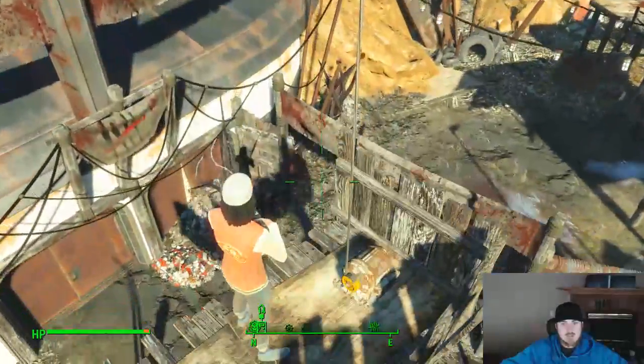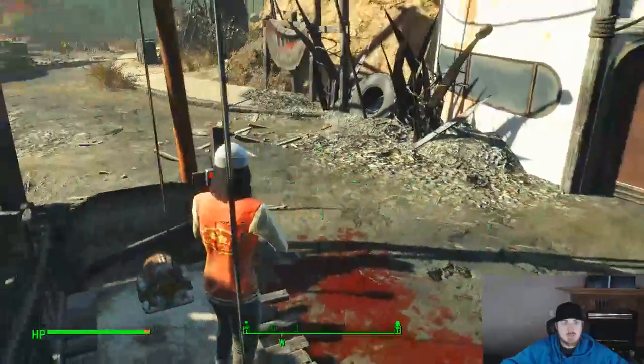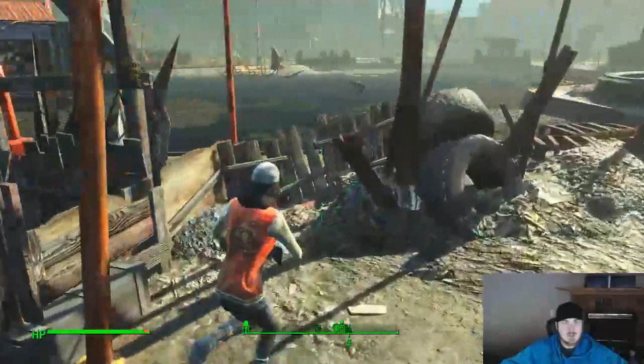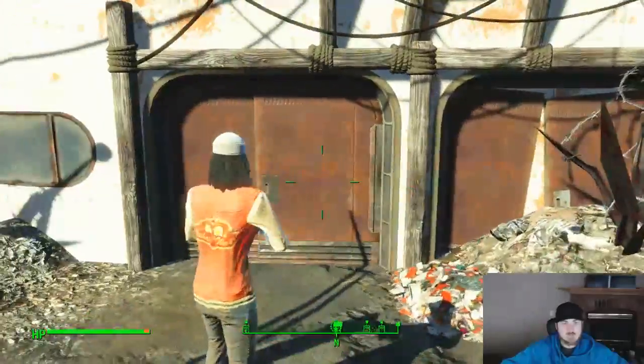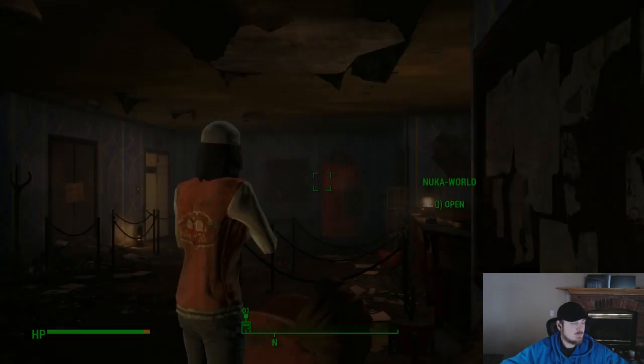Let's go down here and see if they gave me a weapons workbench down here. Maybe, no? Let's go inside then on the first floor. Maybe there's a weapons crafting station in here.